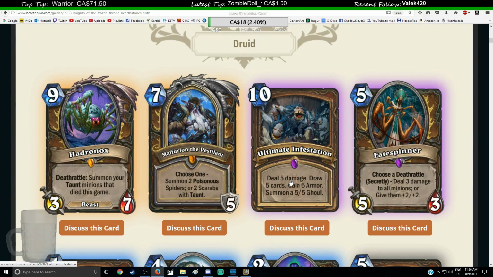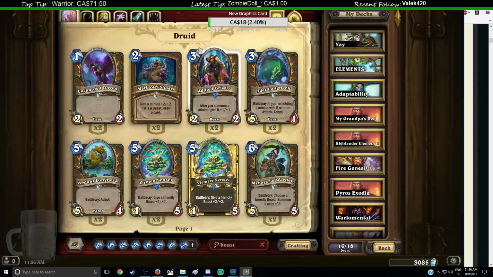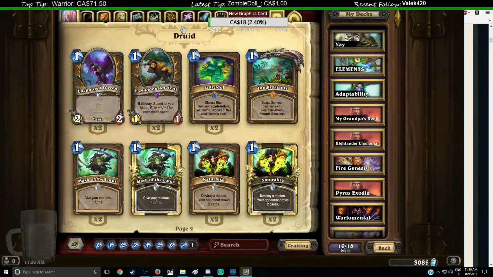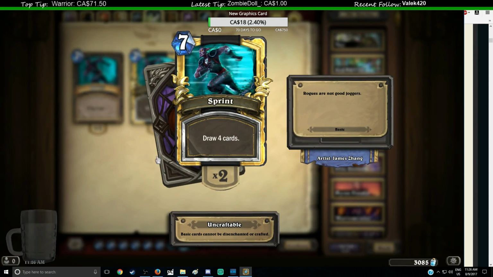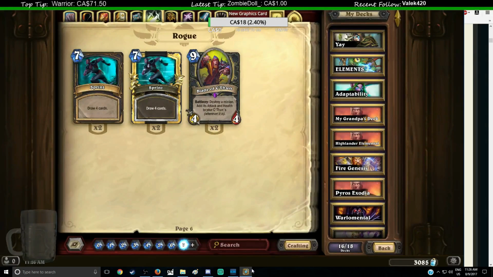Dealing 5 damage doesn't seem like it does enough, but if you guys have been trading back and forth all game, this only helps you because it does establish a little bit of a board presence, it does heal you a little bit, and it does deal damage to something, enough to kill something decent. 5 damage is nothing to scoff at. And drawing 5 cards, we already know that if we go to Rogue, 7 mana, Sprint, 7 mana draws 4 cards on its own, right?